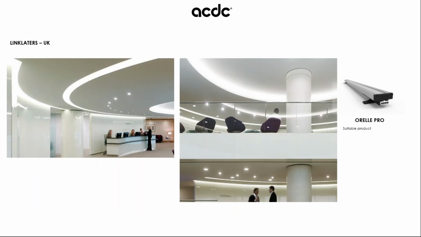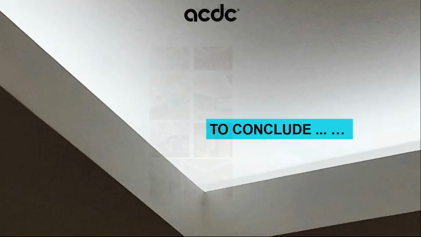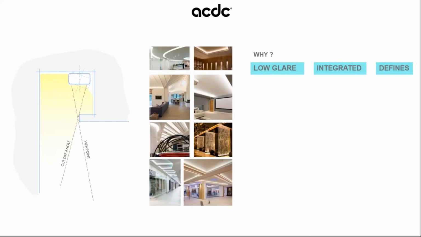And then here we have that commercial environment. So you can see on the image on the right-hand side, there's the cove at the very top. So we're uplighting the ceiling. You've got a slot cove, and then on the ground floor and also on the first, you've got a cove around the outside coming down the vertical. So you're using a cove to provide light up onto the ceiling. It's raising our eye line, but at the same time, it's framing, it's providing a focus upon the reception desk as well. So to conclude, what would be my main points?